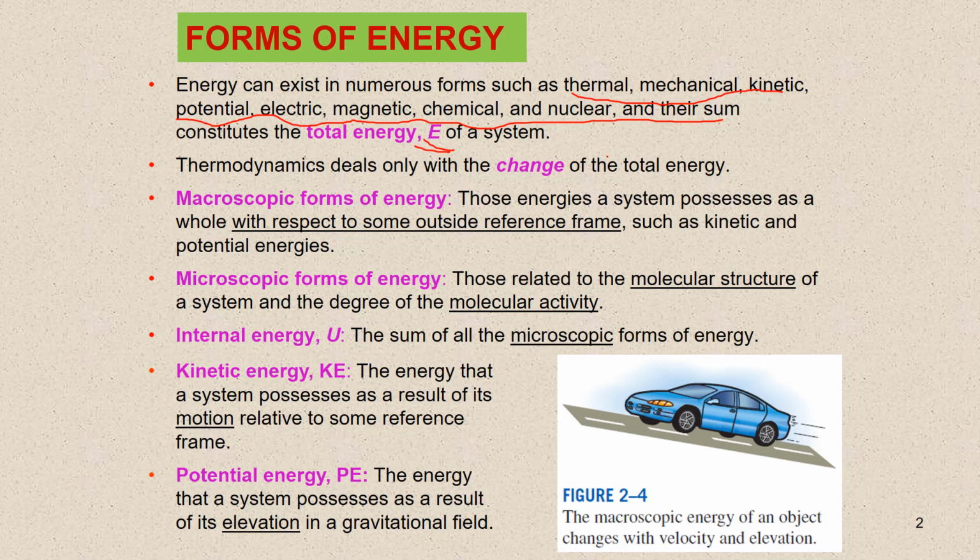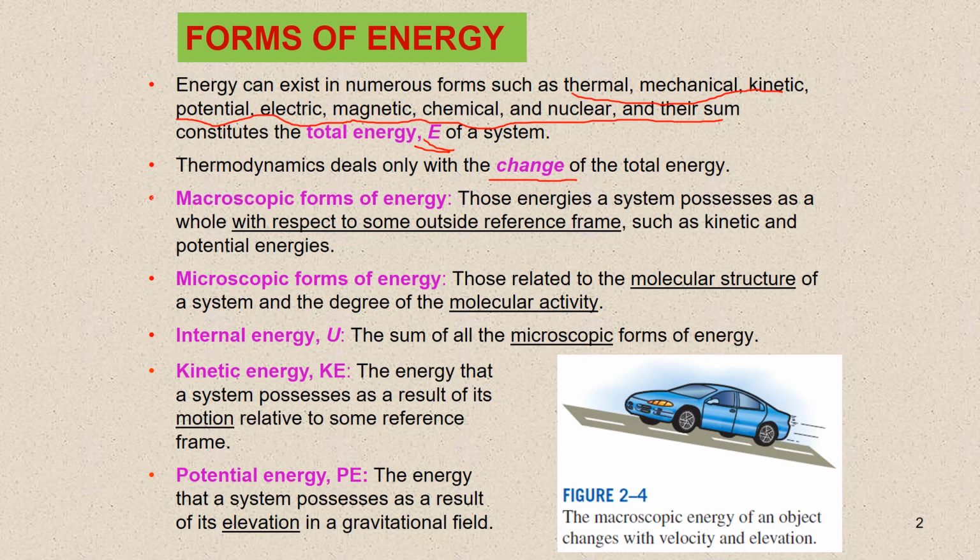Thermodynamics provides no information about the absolute value of the total energy. It deals only with the change of the total energy, which is what matters in engineering problems. Thus, the total energy of a system can be assigned a value of 0, or capital E is equal to 0, at some convenient reference point. The change in total energy of a system is independent of the reference point selected.